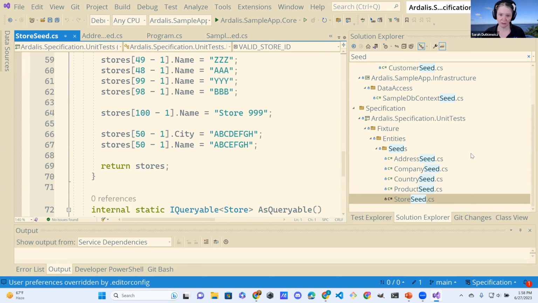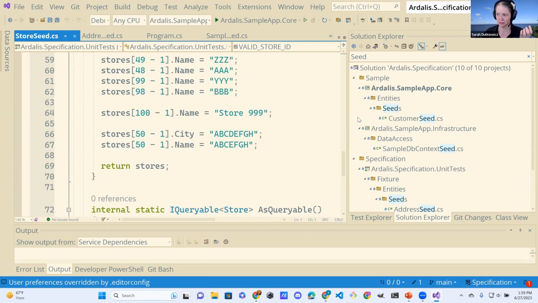Now, in this particular one, he uses unit tests. I've also seen, I want to say maybe it was the clean architecture, one of them has shared test utilities. And so you would see the unit test project, you would see the integration test project, you would see maybe a functional test project, but then there'd be a test utilities. And in that test utilities that gets shared by all the tests, that's typically where I would put the seed. Because that way you can use the seeds for the functional test if you need them. You can use the seeds for your integration, and you can use them for unit and not get them bound up together. And not rely on the app either.